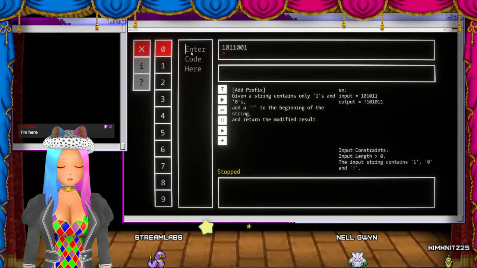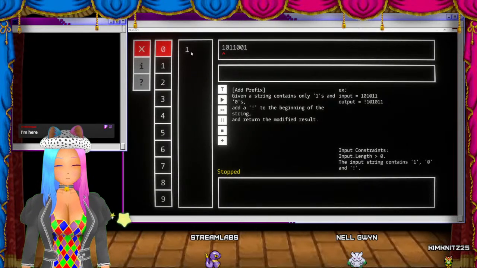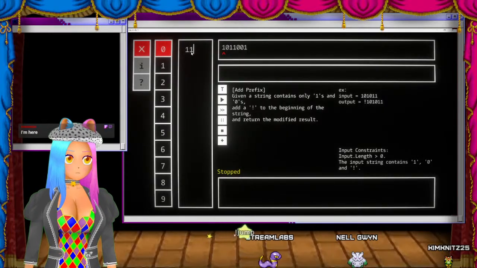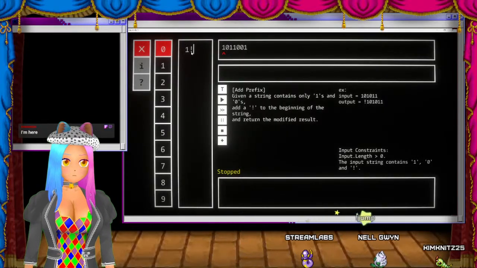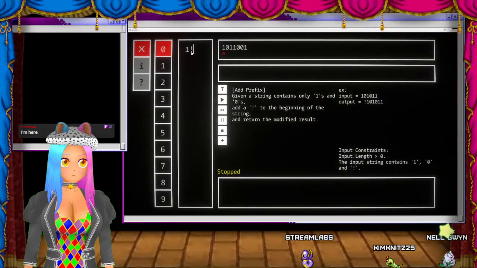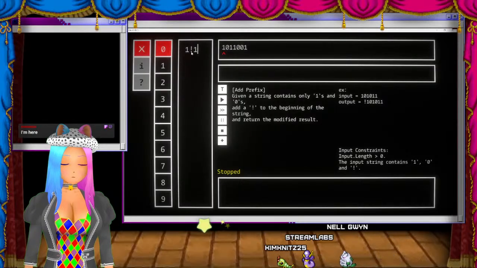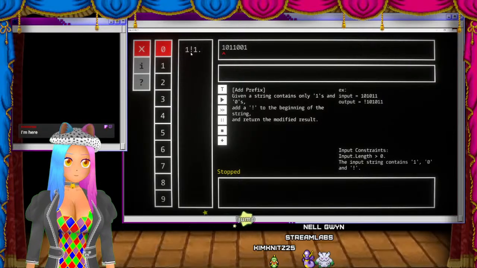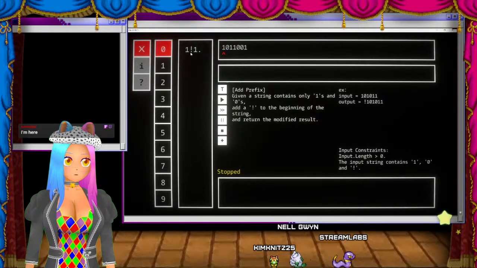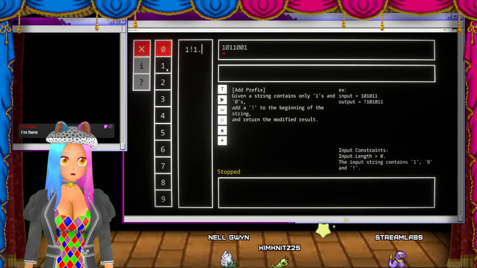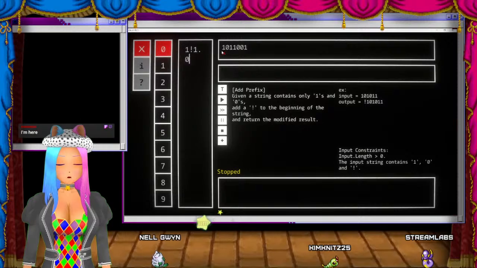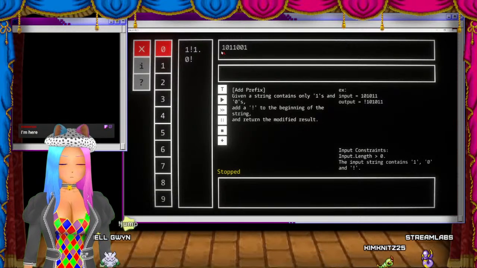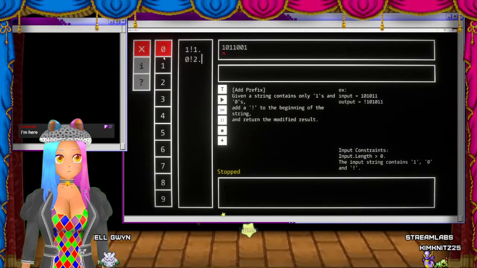Okay, well, okay, I'll output that. And 0, I'll go to mode 2.